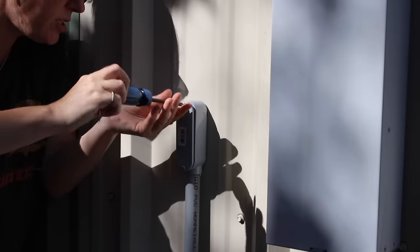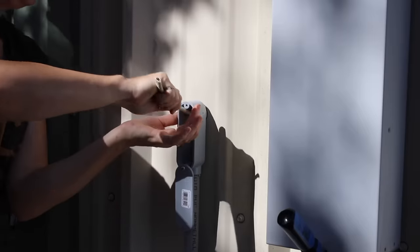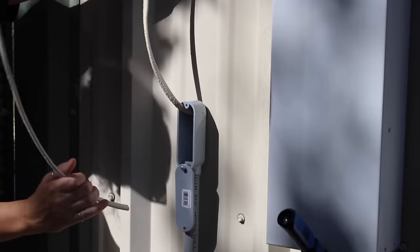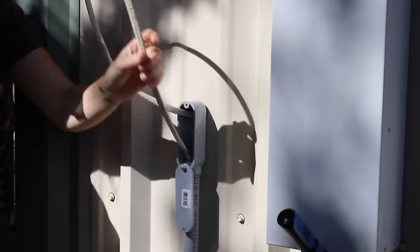The purpose of an LB is so that you can go around a tight corner in two steps rather than one. Meaning you can take off the back, pull through your entire amount of Romex, and then feed it back down so that you can make this tight corner really easily.